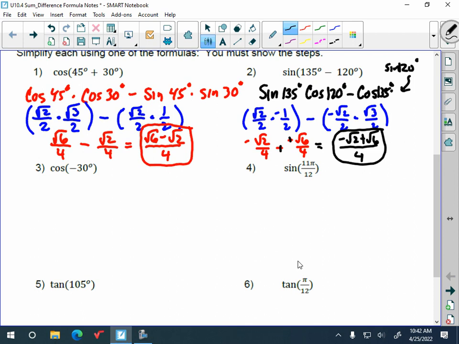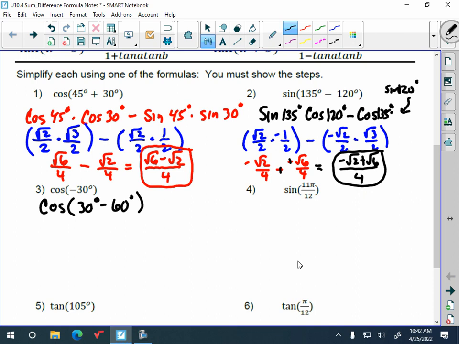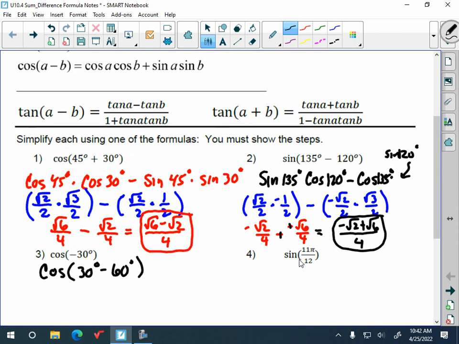What are 2 angles? Yeah. If you take 30 and minus it by 60. Perfect. Good. So we can break this up as 30 degrees minus 60 degrees. When we combine those, that's negative 30. All right. So then we're using the cosine with subtraction to expand this out. Right, so cosine with subtraction, that means we're using this one, cosine of the first, cosine of the second, plus sine of the first, and sine of the second.